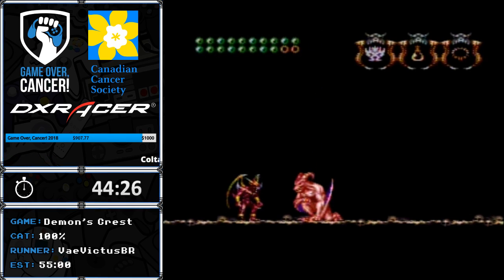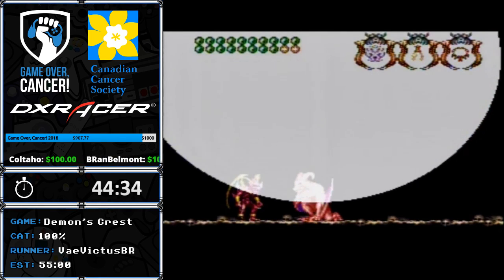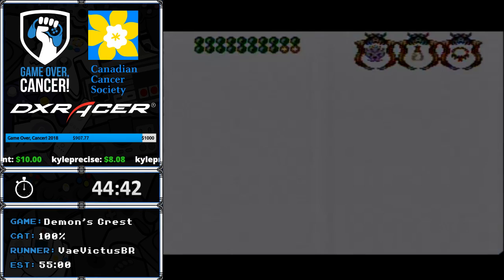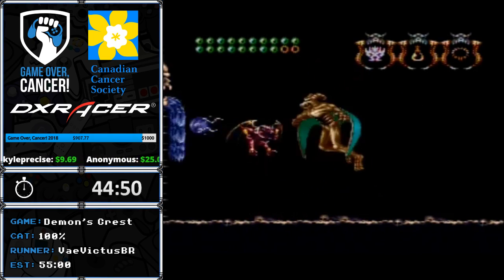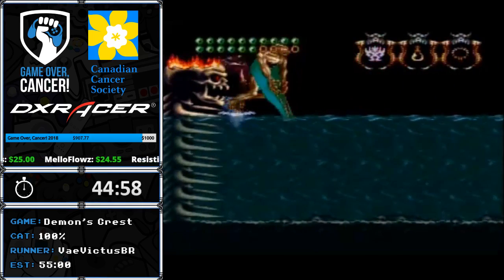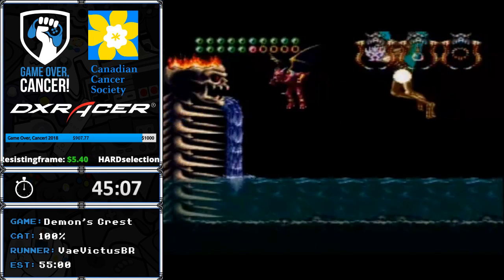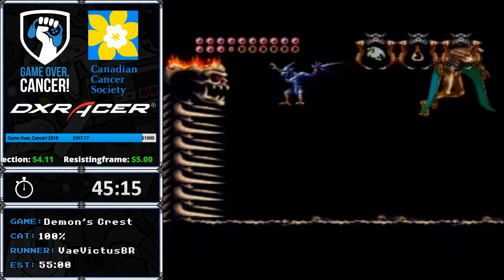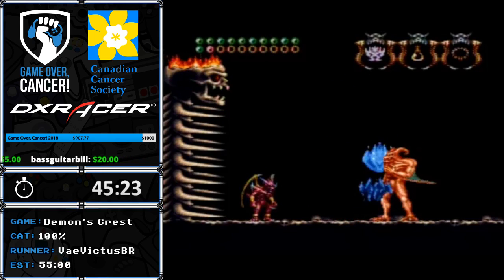Now for the second phase. For the first part of the second phase, he will raise water from time to time. When we take half of his health, he stops the rising water. Okay, that's bad. And it gives me a lot of lag. That's bad. Okay, second phase is down.